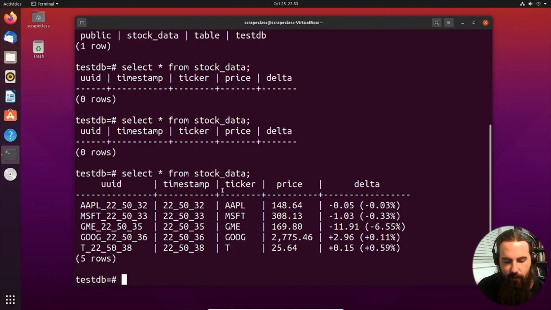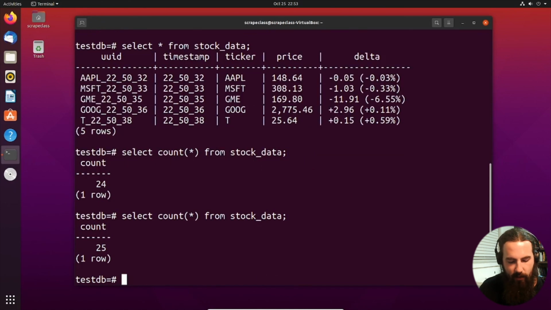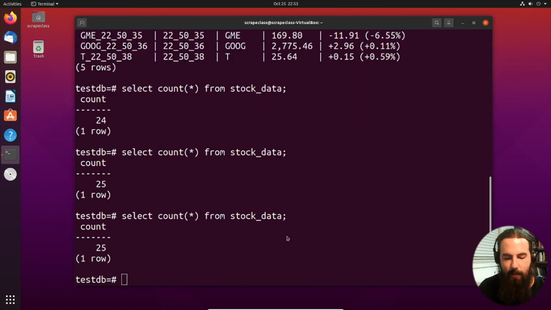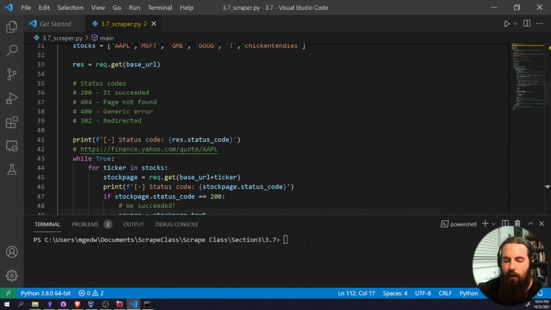And if we go down here to our database itself, we can instead just select the count, so it's not going to print out all of the data. Count, if I can spell, and click go, and it's 24 rows right now, 25, and it's going to keep increasing as time goes on. But if you didn't have an endless loop, if you had something that actually exited gracefully, you would want to close the connection, just because otherwise you get unlimited hung connections. That's not really something that you want.